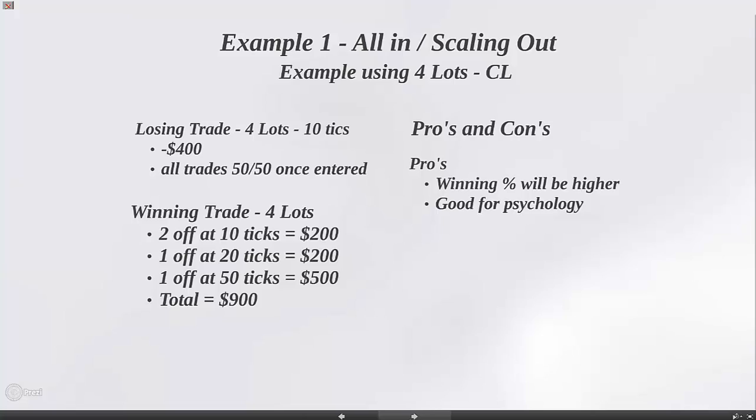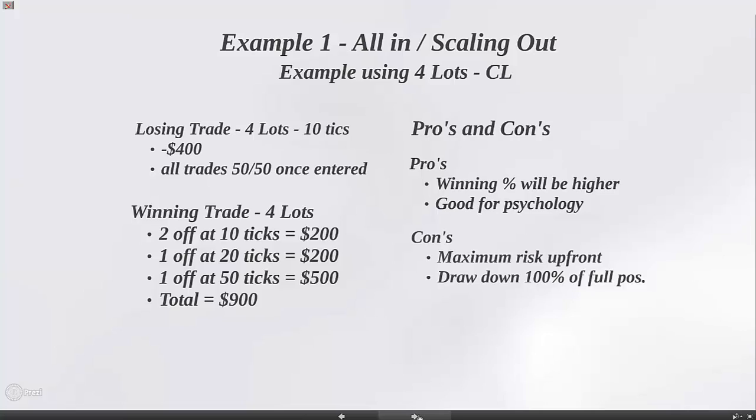And with this scenario, your winning percentage will be much higher because when you hold on for longer targets, I only won 31% of the time, right? Only 31% of the time did I win. Get your mind wrapped around that. We made $9,000 in 9 days. I only won 31% of the time. The pro to this is it's good for your psychology, right? Because you get to win, you feel good about it. You're not saying, God, I only won 3 out of 26 trades. Boy, that was tough. Okay.